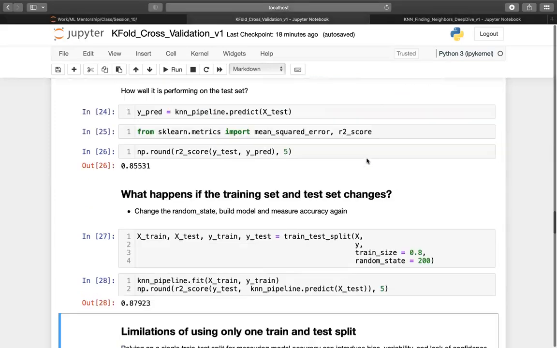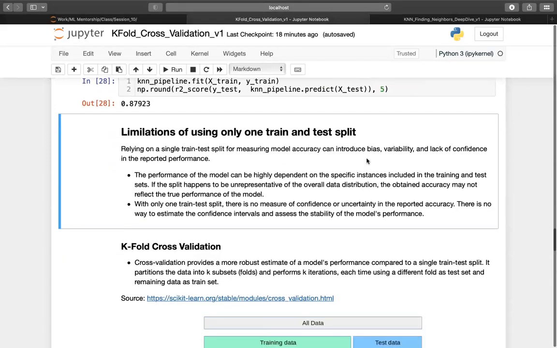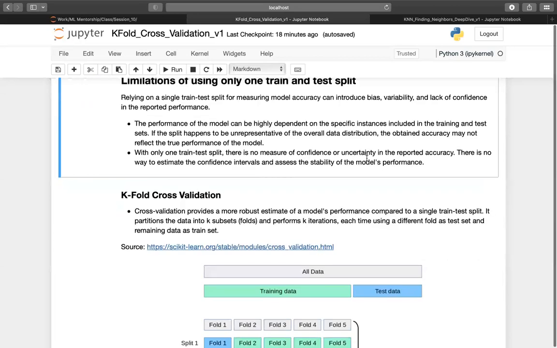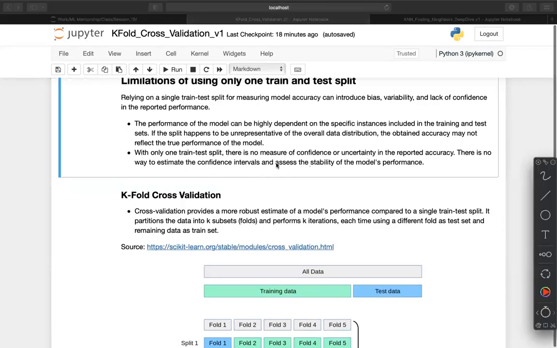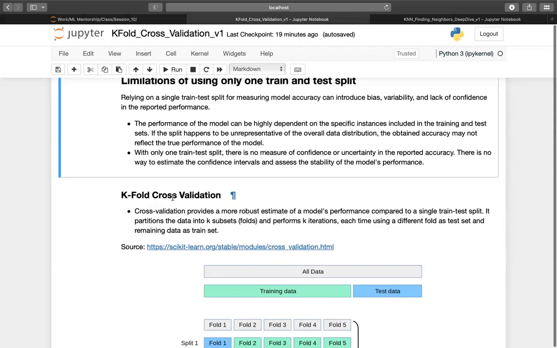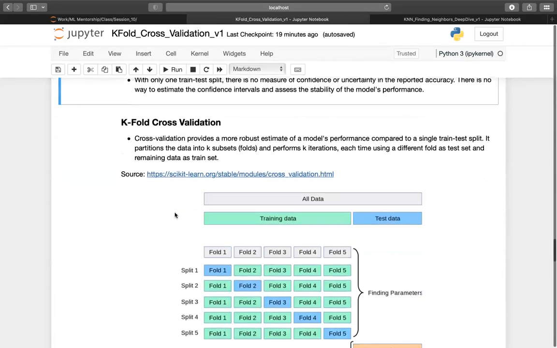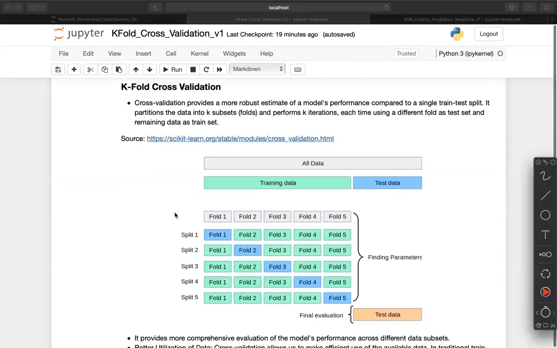So one way, of course, is to create multiple different train and test sets and measure that, or there are multiple techniques, and one of the most widely used is called the k-fold cross-validation technique. In the k-fold cross-validation technique, what we do is we take the whole data and first split it into two sets.